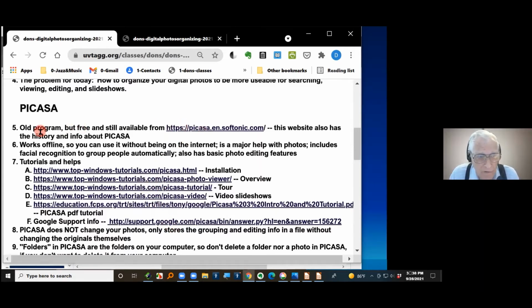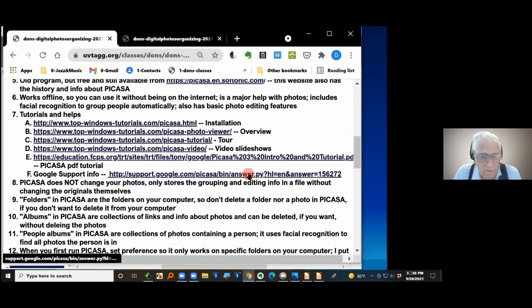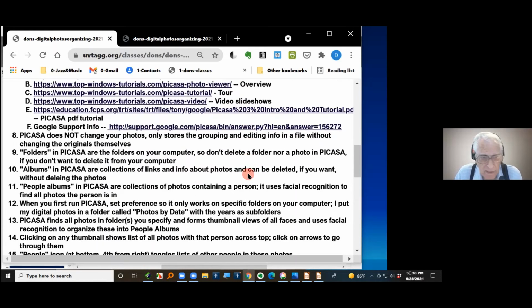Item 5 is where you can download it from for free, no charge to download the thing and install it on your own computer. It's a Windows program. There may be a Mac version of this, but I'm not sure. I don't know about that, but there are equivalent Mac programs. But anyway, you can download it from there and install it on your computer. Item 7 lists some tutorials and other things that have more details that you can look at more in depth if you're interested in going into it further.